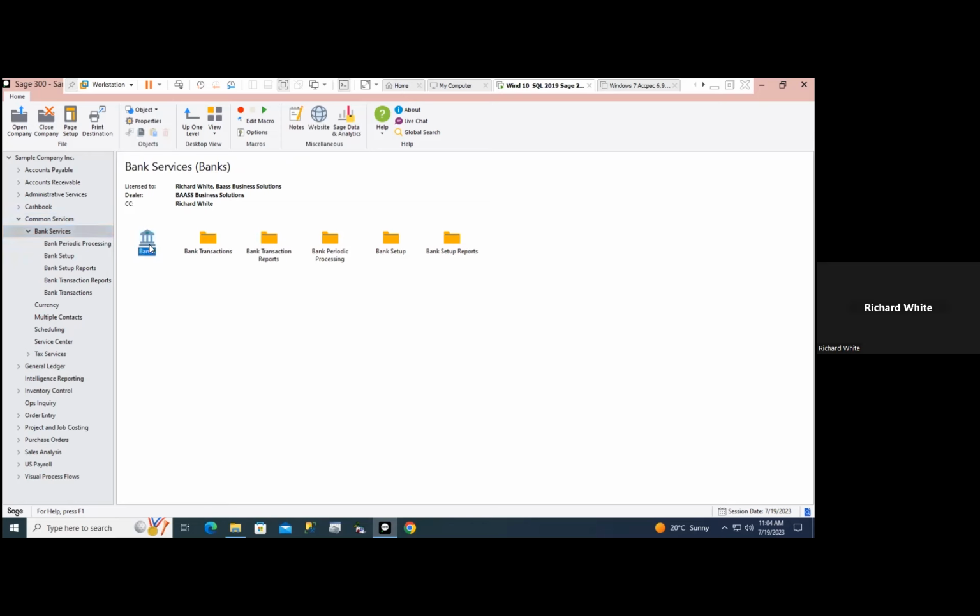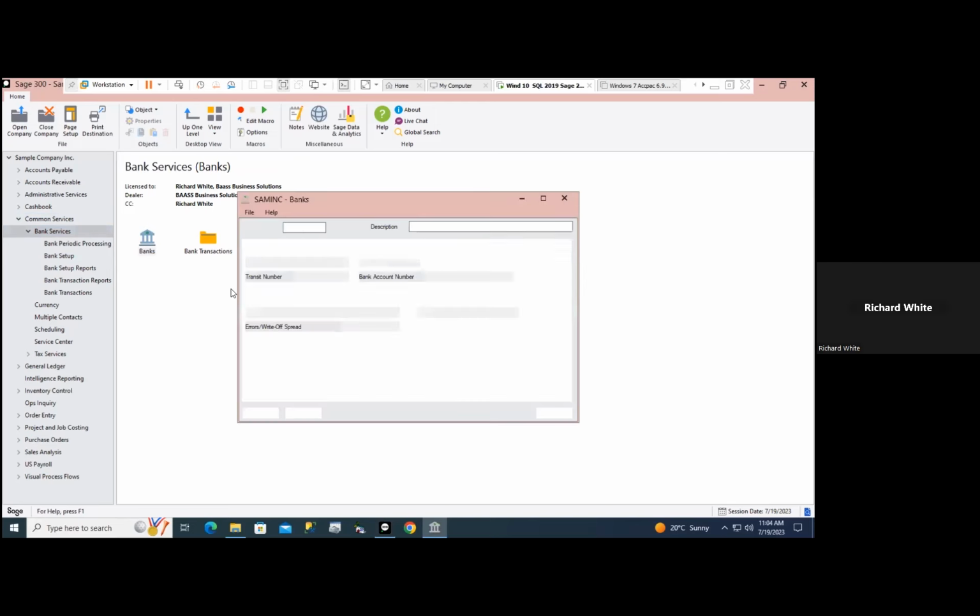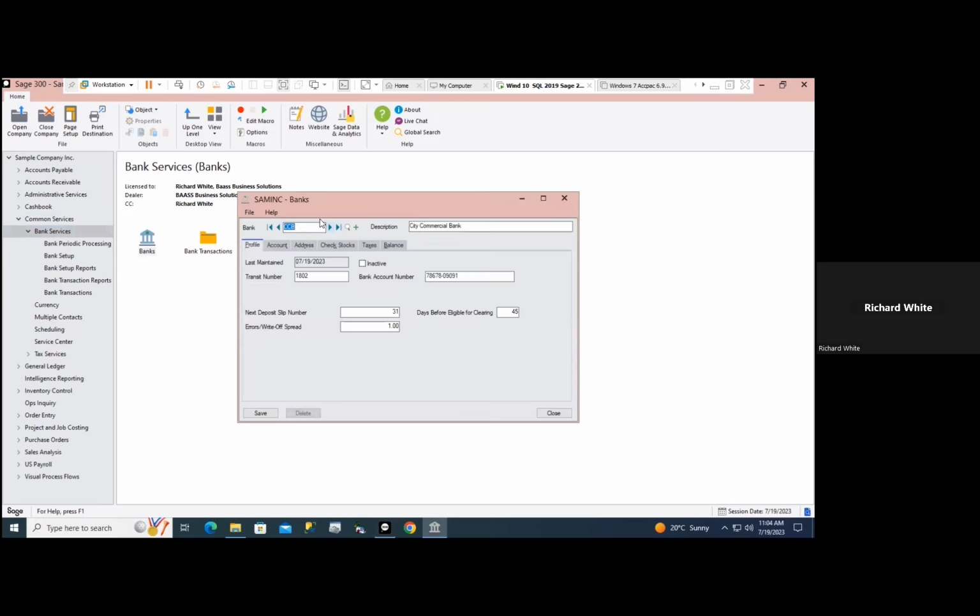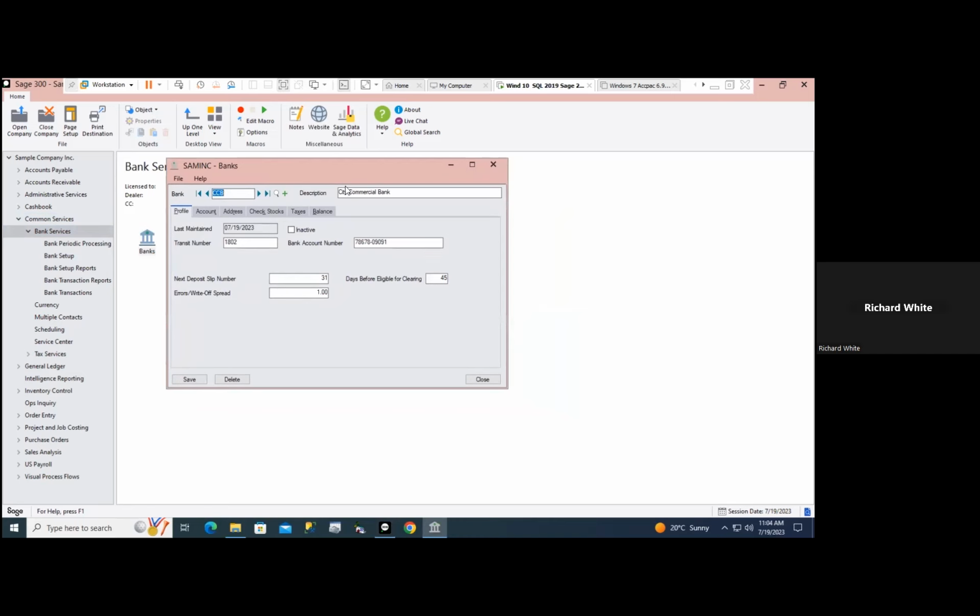If I go into banks itself and look at the way that your banks are set up, I'll just take a look at one bank we have here. This is a sample company, and this is the City Commercial Bank.